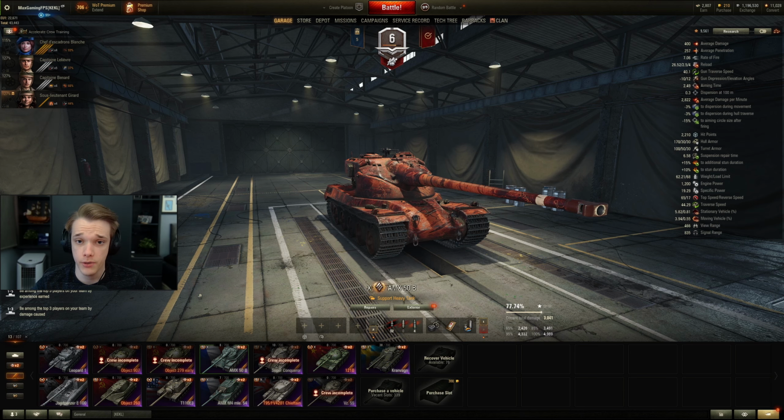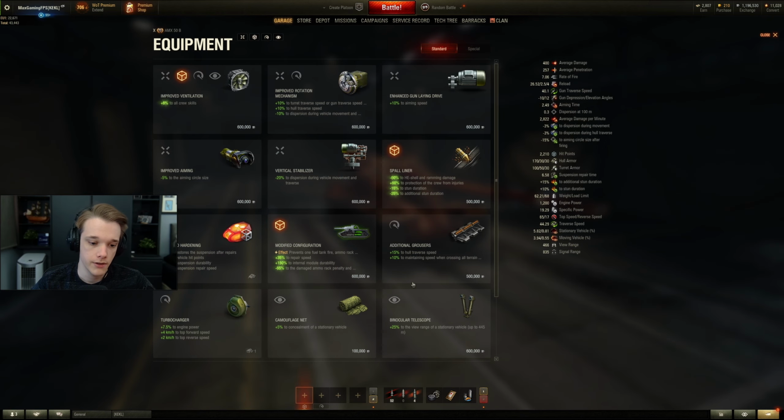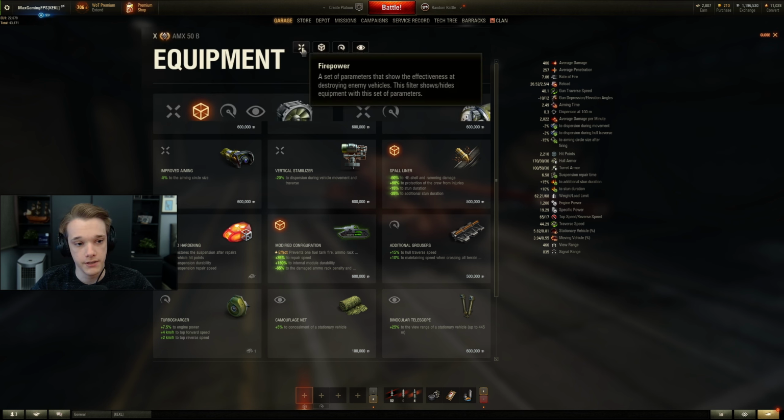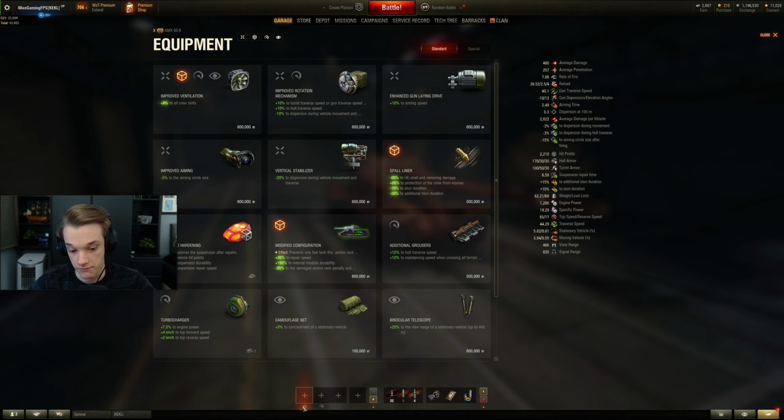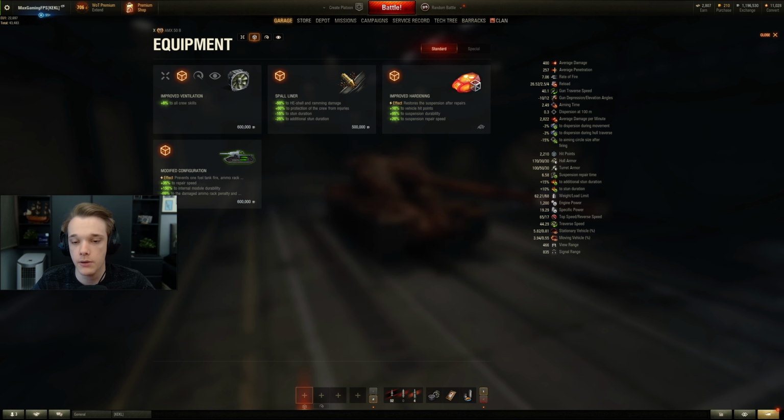Now, the way that this slot bonus works is that when you click on it, you get to choose your different equipment types. Up here on the top, next to where it says equipment, you can actually choose the different categories, obviously being firepower, survivability, mobility, and scouting. If you pick, for example, survivability, you can then click it and it will show you everything that will get the bonus if it's put into this slot.